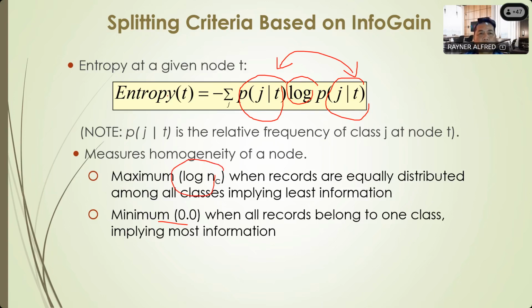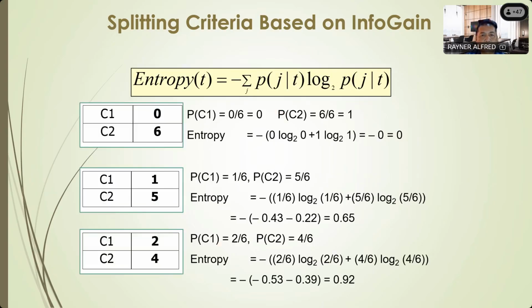Okay, so I will go through some examples here. We're looking at entropy. Entropy refers to how pure the group is, that is, how much it belongs to one class only. For instance, we have 3 groups here, 1, 2, 3. This refers to the class label: class 1, class 2, and class 1 and class 2.